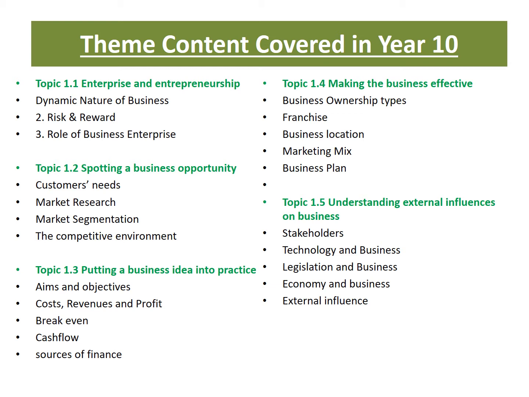Below are the contents covered in Theme 1, which are divided into 5 parts, and the different subtopics under the individual parts. These are all covered in year 10. Theme 1 is investigating small business. That is the title for Theme 1. Under it, the students will be covering enterprise and entrepreneurship, supporting a business opportunity, putting a business idea into practice, making the business effective, and understanding external influences. These are the things that the students will be learning in year 10.